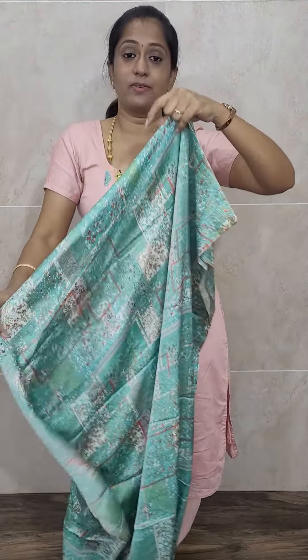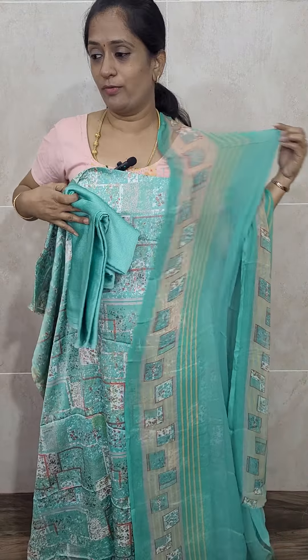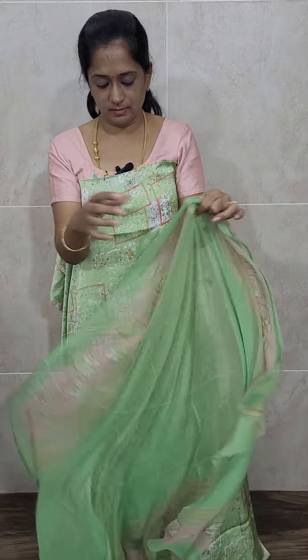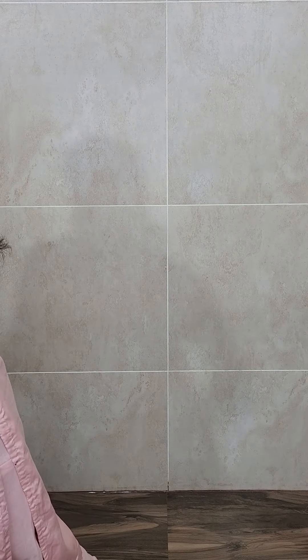The next is dark beige — a dark and light beige combination. All pictures are available on the website if you want to see them. Priced at just 790. Next is a very beautiful geometric pattern — a greenish blue color, completely printed crepe fabric. It is not purely blue or green but greenish blue. You will get a geometric pattern chiffon dupatta and a printed crepe bottom, priced only at 790 with free shipping. In this concept we have beautiful colors — greenish blue.